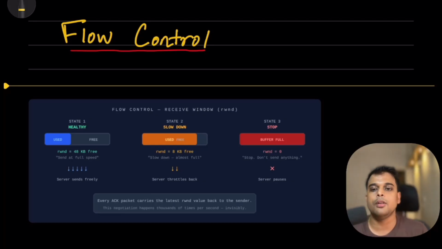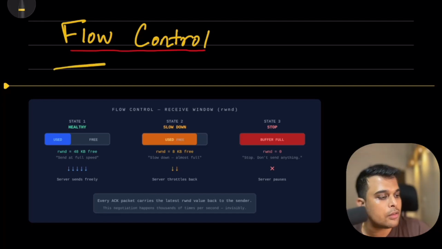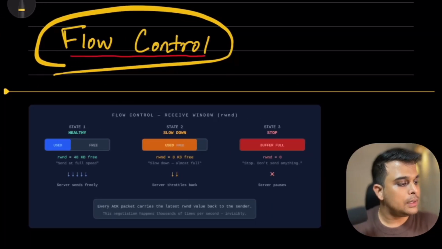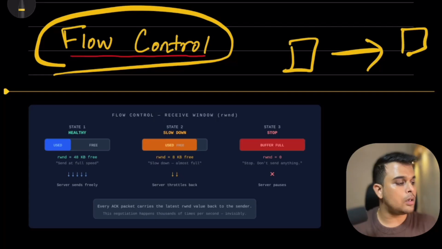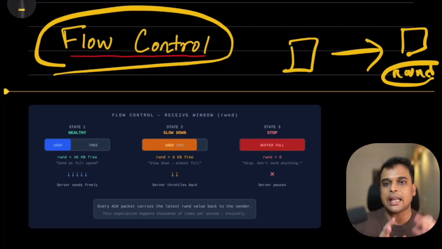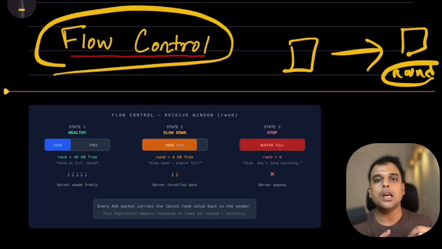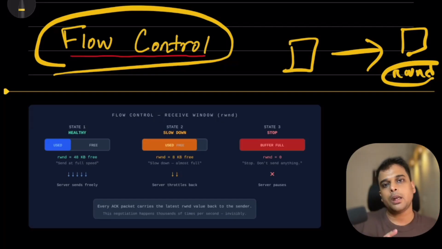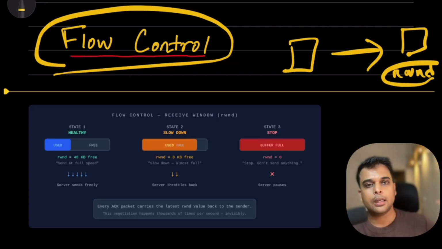To avoid this kind of scenario, TCP protects the receiver from getting overwhelmed with a concept called flow control. How exactly does it work? Before the sender sends the data to the receiver, the receiver advertises a window size, which we call RWND. RWND is a size which the sender will understand, and it will try to match that window size when sending. For example, let's say the receiver only has the capacity to receive 5 kb per second. You can consider that the window size, and the sender will send at that speed only because the receiver cannot take more than that.